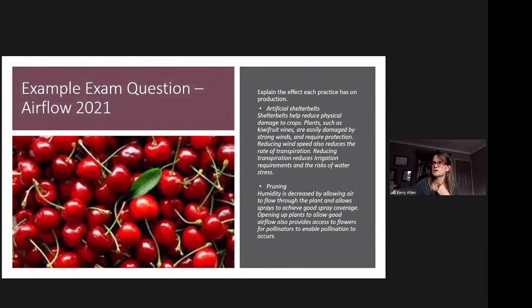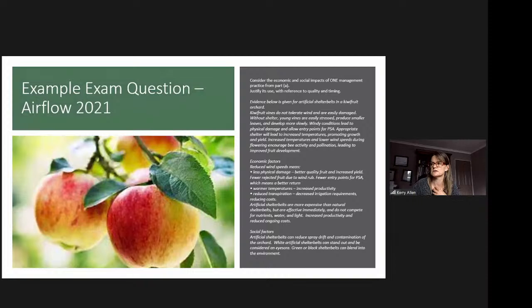Then I have a merit question: using two of those examples, how and why you would do it. And this is relating back to your plant processes. So in the first one, you're looking at transpiration, and the second one is looking at pollination. Okay, be specific. You need to use these words. If we don't see a plant process in there, you can't get merit. So linking it through to what's happening to the plant.